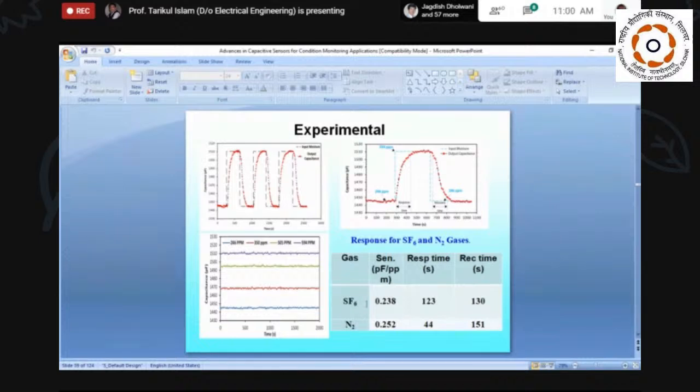In both cases, the sensitivity is more or less the same, but the response time is different. Why? Because SF6 gas is heavier and nitrogen gas is lighter. As you know, SF6 gas is heavier, so it doesn't allow easy diffusion, and that is why the response time also increases in this case.